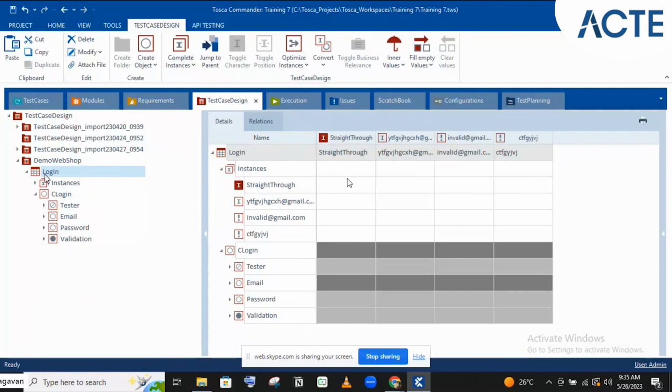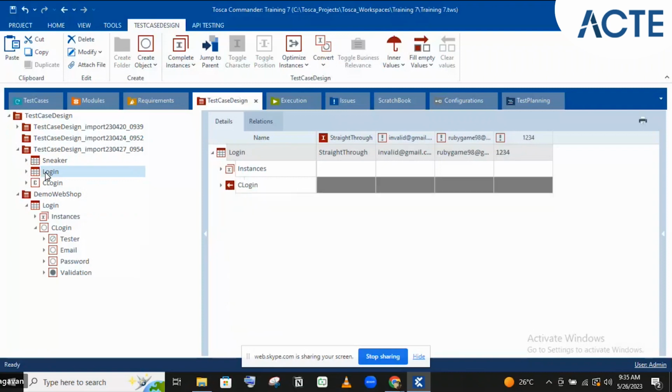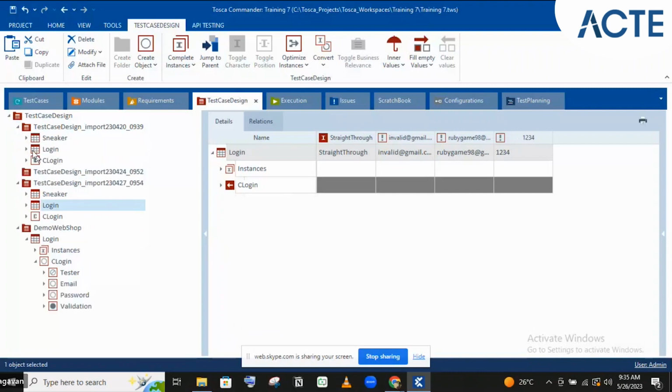So the condition, okay, I'll take the other test sheet, login. Okay, I'll take this test sheet, because I have to make some changes.